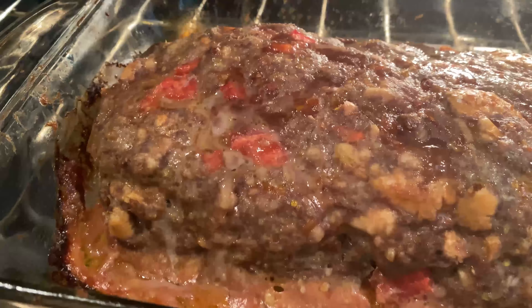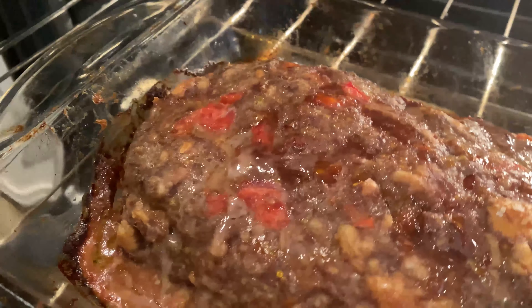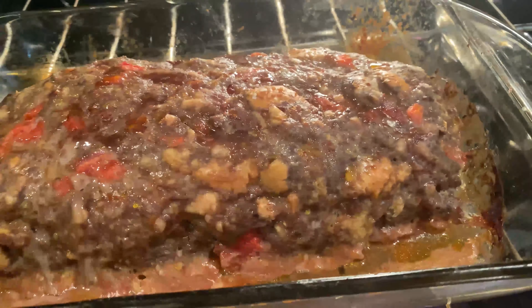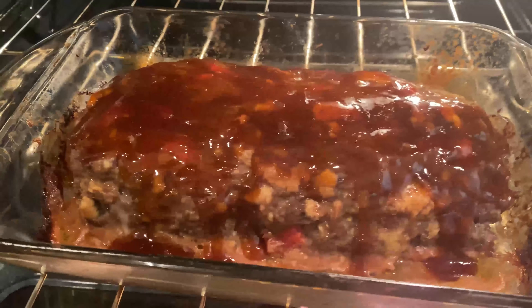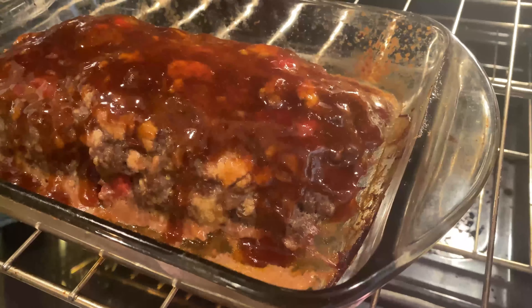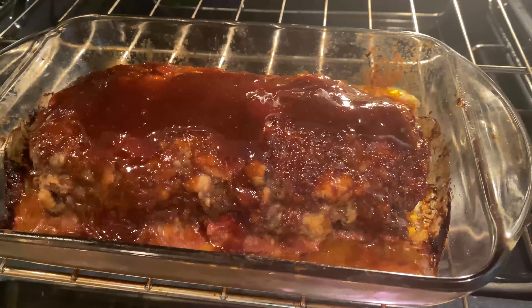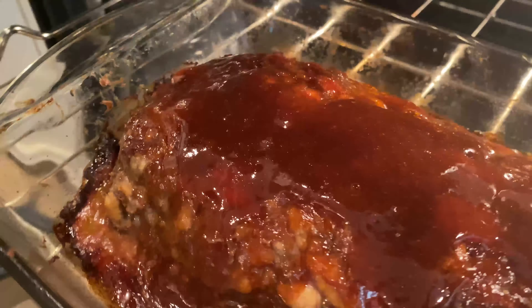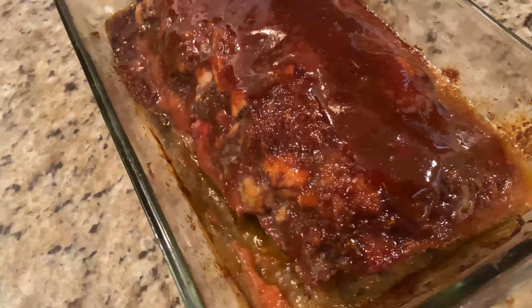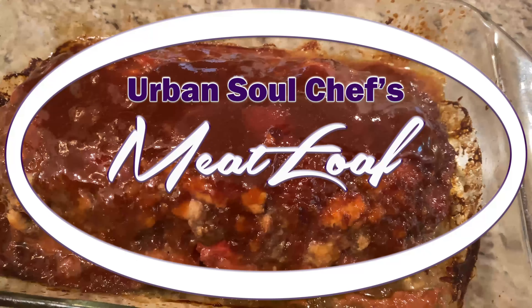You can see there's not much grease in there at all. If you wanted some gravy, just add a little water and create a broth. That's beautiful — I don't even have to do anything else to it, it's good just like that. But I want to add a twist, so I'm going to put this glaze on here. Beautiful enough to go on a magazine — Soul Food magazine. It's pretty much done, but I have some bad news: I lost the footage of me cutting into the meatloaf. But it is good — try it out and let me know what you think. You don't see a lot of fat rendered on the outside, so all the juices are on the inside. Let's get the knife and cut it and see what it looks like.